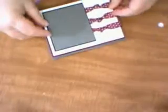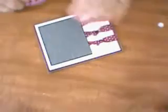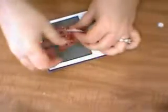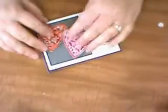Now I'm going to put this on my card base. So I've got that. And then I'm going to put this heart on first. And see, here I've cut the hearts out. I'm going to kind of show you where I'm going to lay them. This one's going to go up here, and this one's going to kind of come down here.